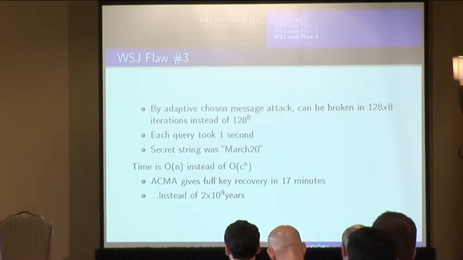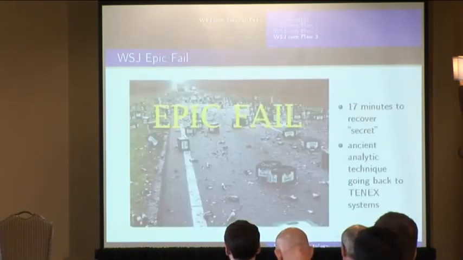So each query taking 1 second, the secret string was March 20. Not sure what that means. Maybe the date they launched their website. But we got it in 17 minutes instead of 2 times 10 to the 9th years. Right? Big deal. So that's sort of an epic fail. I don't know. 17 minutes to recover the secret.